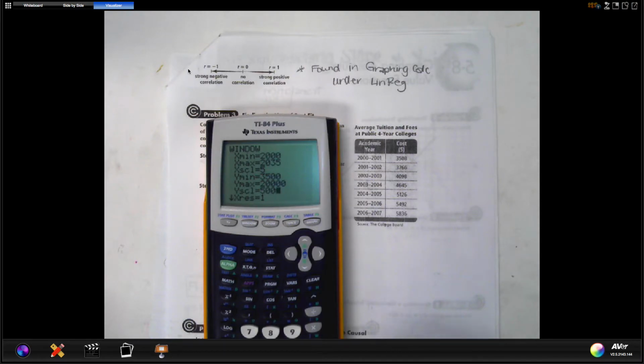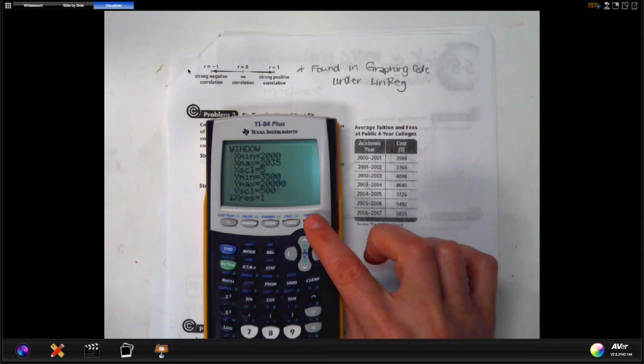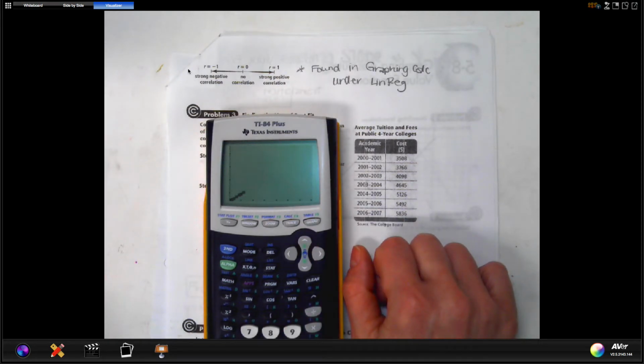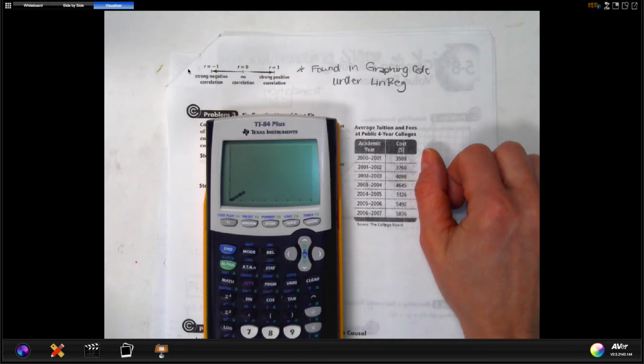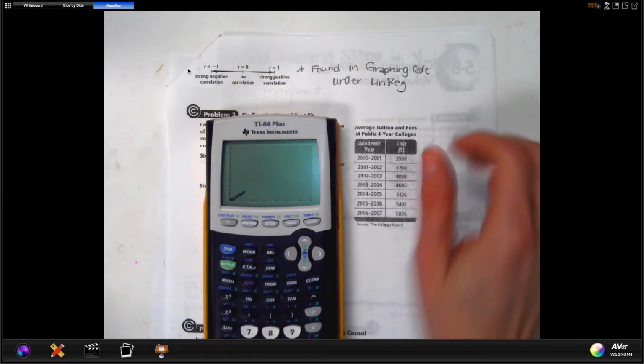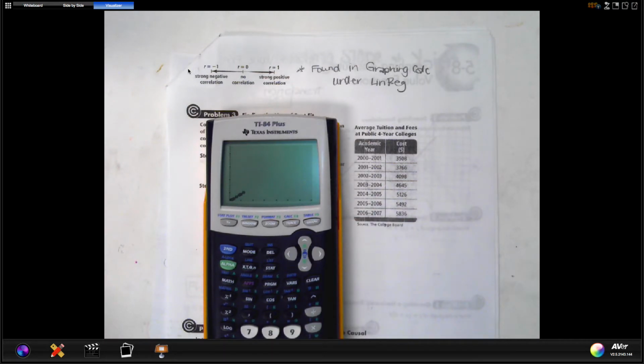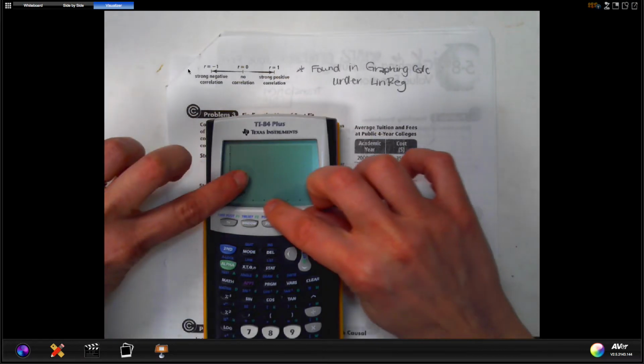Okay, now go ahead and press graph. All those little dots are what we've got, okay? And they're all really close together. So let's get a better picture here. What could I do to shrink this up and get a better picture? I can always change it later. Can I change the window and shrink it up a little bit?